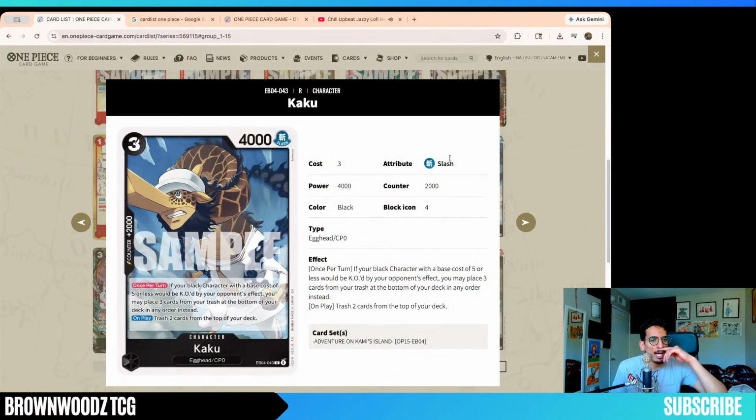Moving on to Kaku. Once per turn, if your black character with base cost 5 or less would be KO'd, you may place 3 cards from your trash at the bottom of your deck. Okay, so it is a 2k that, if you choose, you can play and have protection for your board. And then on play, it is trash 2 cards from the top of your deck. So this could probably get played in Lucci or pretty much any black deck that wants some protection for their 5 cost or less. It's sweet. I like it.